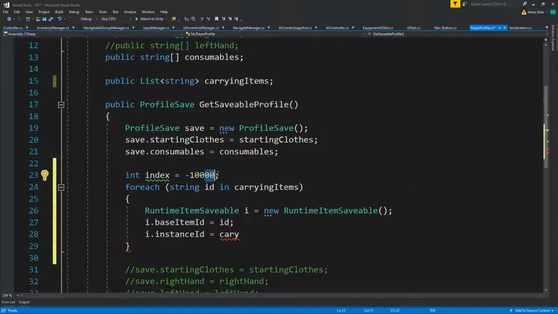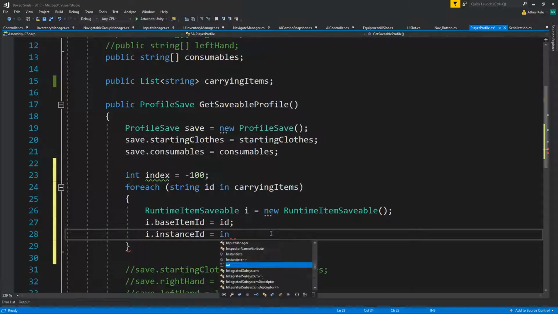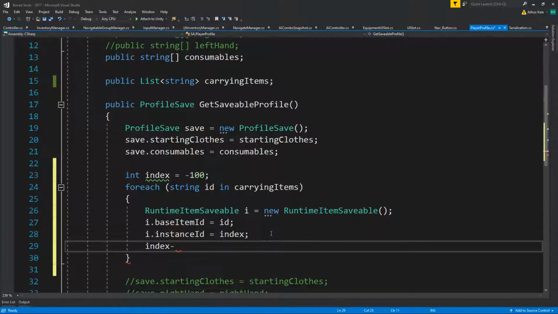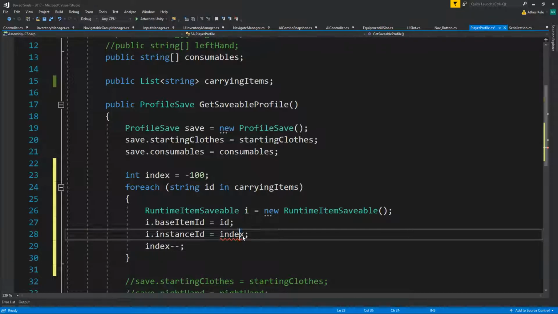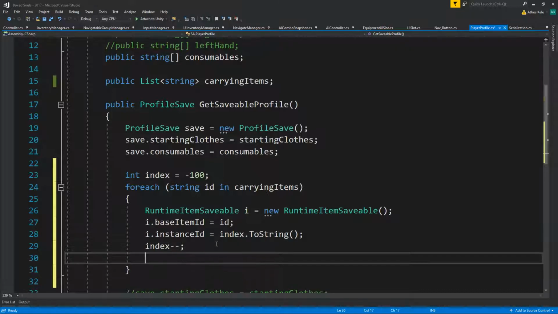or minus 100, because with the instance ID you create, you cannot go from minus. So we will be doing instance ID index minus minus, and index of course to string, then I dot base item ID, durability, whatever.